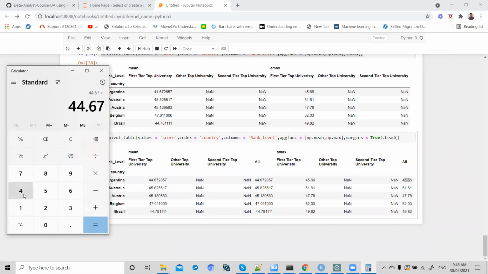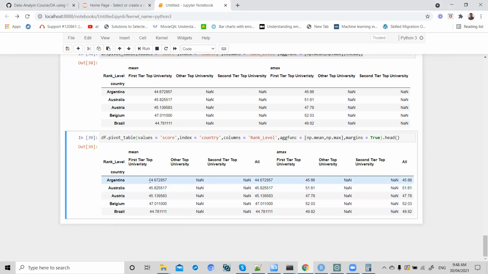So this should give, yeah, it's giving the maximum value. Here we can see 44.67, 45.66. So this is giving us the maximum value, right?